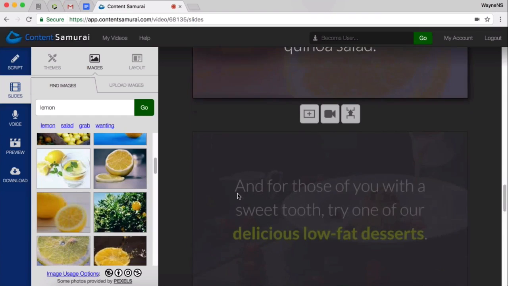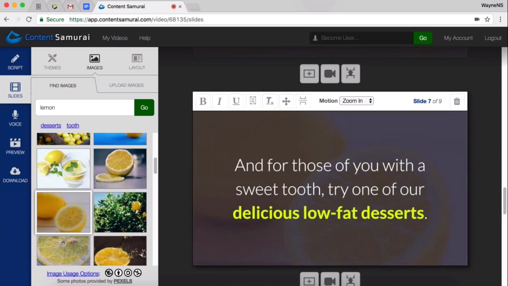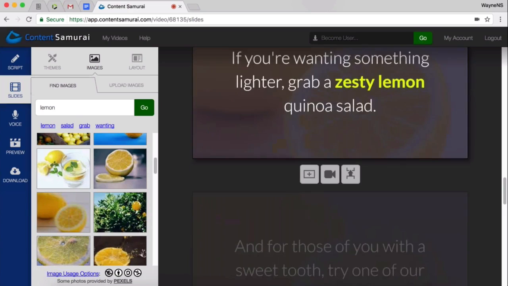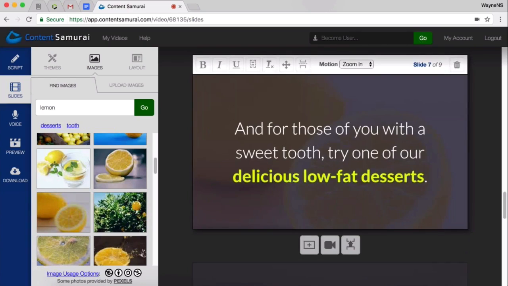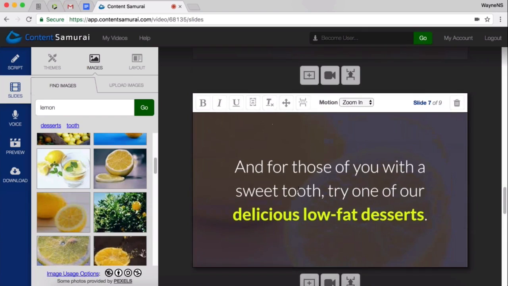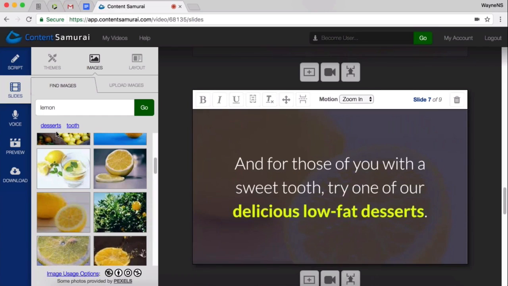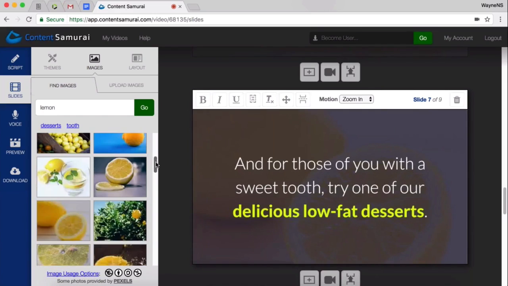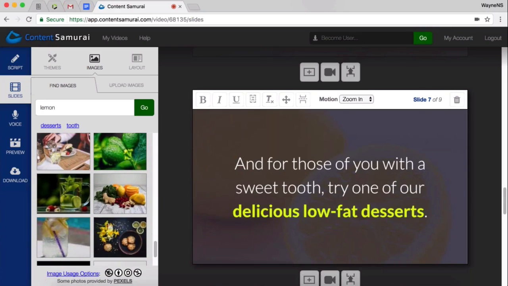So that means you could scroll to the slide below if you like. I'm kind of butchering this video at the moment just for your examples, but you'll see that this slide and that slide have the same images. So you can add an image over multiple slides. So just check the suggested image links up here. If you don't find it on the first search, for example desserts, sorry, I've mixed that up, it'll probably be in the second one or the third one. But the key is that you don't have to scroll down too much. If you find yourself scrolling a lot, it's probably the next word along.